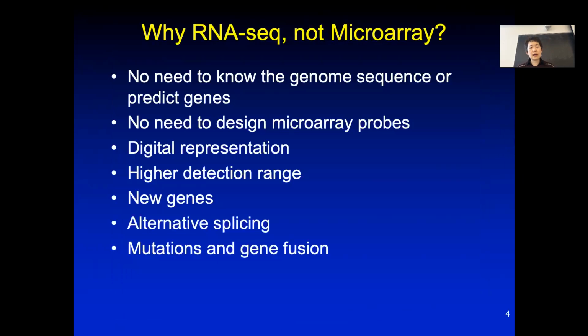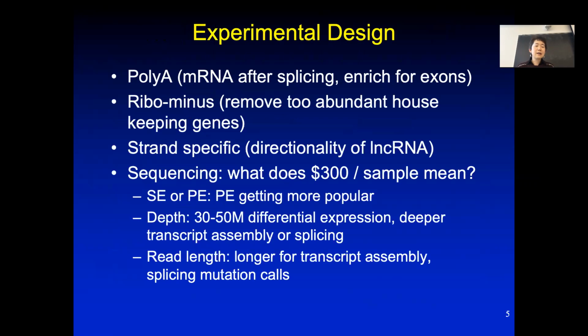Towards the end of microarray days, Affymetrix did try to use arrays to look at alternative splicing, but the signal was very bad, so it was never really popular. But with RNA sequencing, you can now really look at splicing. We can also see mutations on the gene based on the RNA, and also because you read out every single base on that gene. So if there's a mutation, you can see it. Or gene fusion, which is one gene fused with another gene, and you can read it through and see how this RNA read goes from one gene to another gene, then you can see it. Okay, so it has a lot of very, very good applications in here.